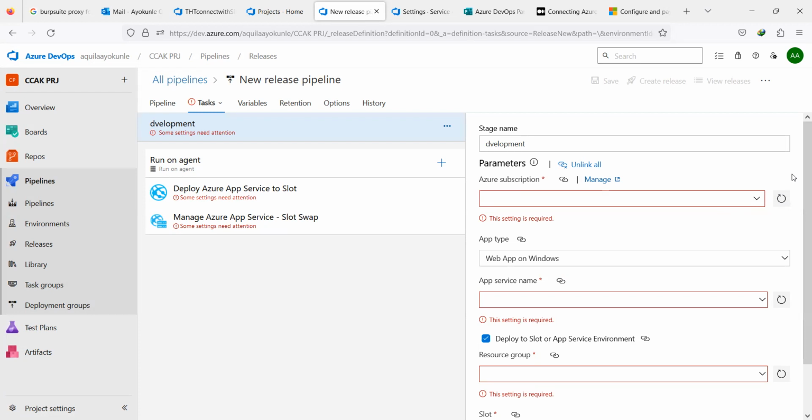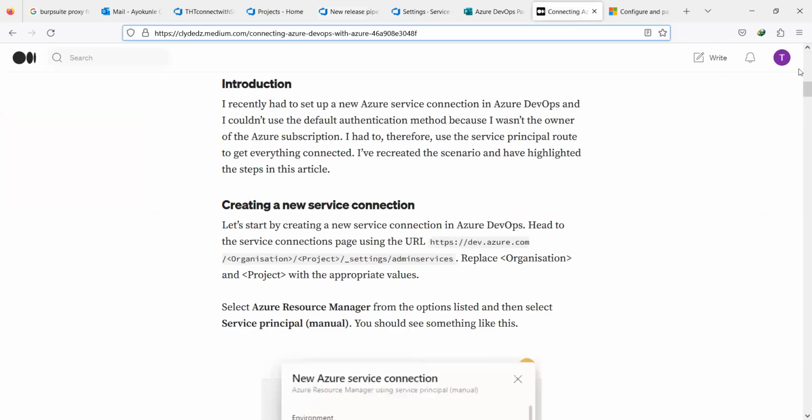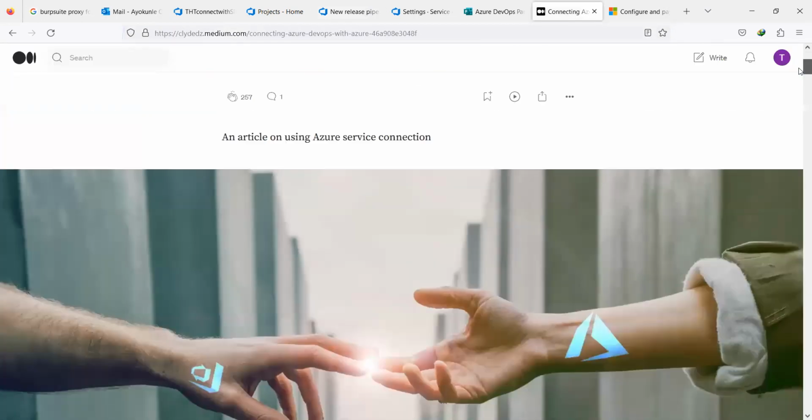So we can't connect it automatically. So I needed to do some app registration, create a service principal, and essentially this was what I used.